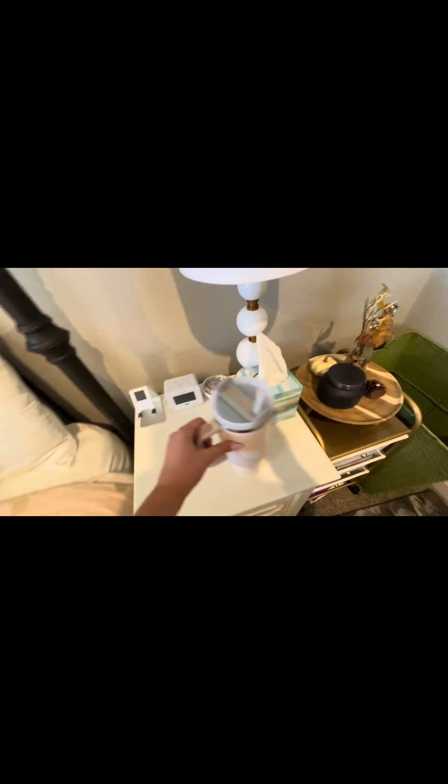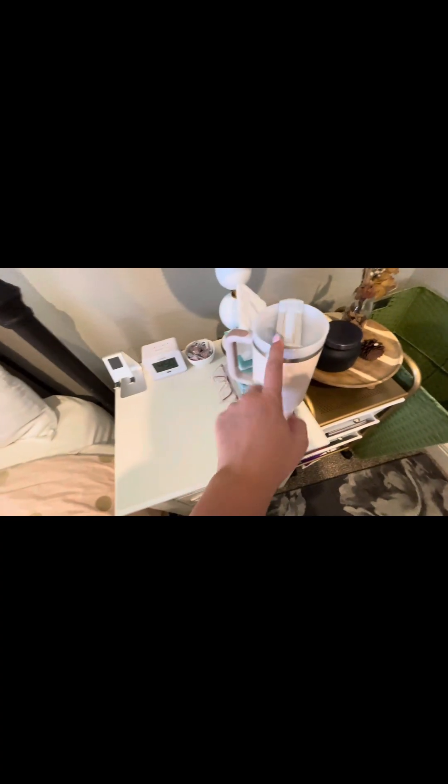I like to use a coaster for my cups, so I'll put that right there. I think I'll actually just leave this area how it is — it looks really, really good. I'll just turn it a little bit and scoot things back slightly. I think I might move this over here somewhere — maybe right there — I guess that'll look fine.